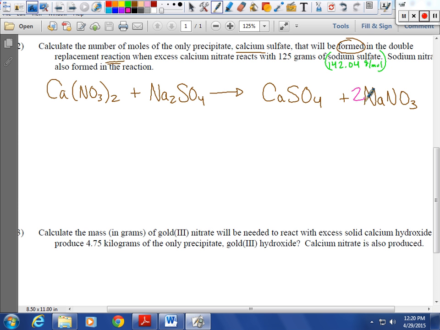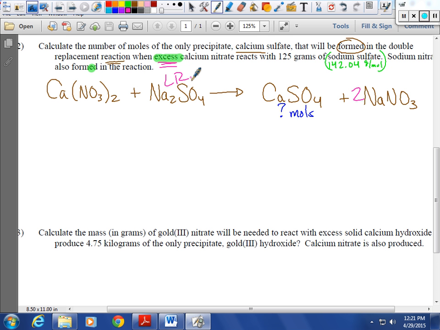All right, and then it says, so let's kind of look at the problem now. It says calculate the number of moles. So I know that I need moles of calcium sulfate. So here's my question. I need moles of that thing that will be formed with a double replacement reaction when, and this is the word I want you to circle. That needs to be very exciting to you. As soon as they tell you something is an excess, what does that automatically make the other one? The limiting reactant. This part right here is very good because as soon as it says calcium nitrate is in excess, that automatically makes sodium sulfate the limiting reactant.